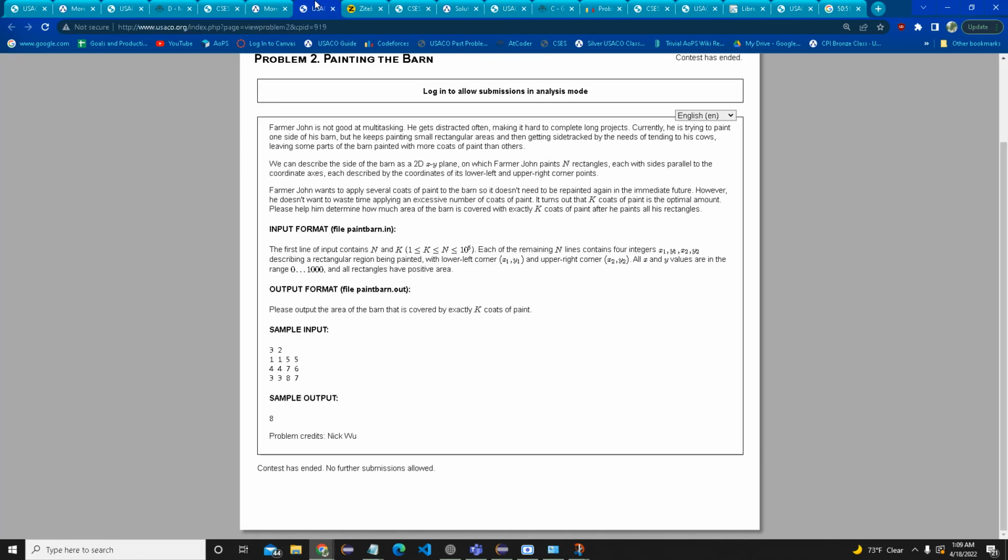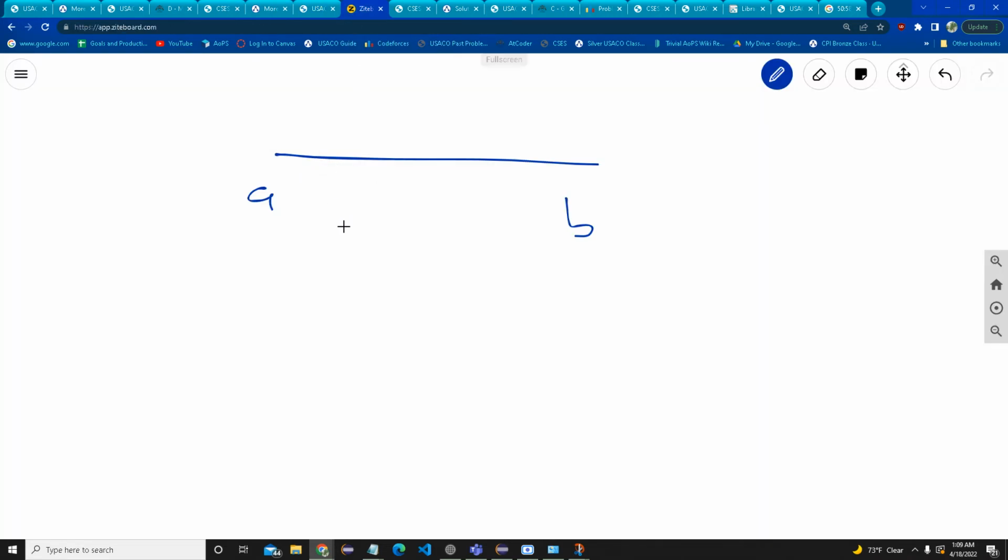If this was a 1D problem, we would see how much length is covered, right? If you have A to B and we want to cover distance, then the distance from A to B is the same as the amount of numbers from A to B minus one. So we make a difference array like this, put a one here and a negative one here. In Haybale Stacking, you did it on B plus one because you wanted to know the amount of numbers from A to B.